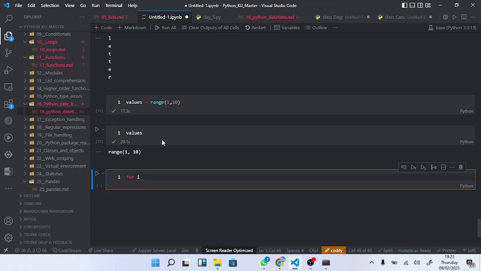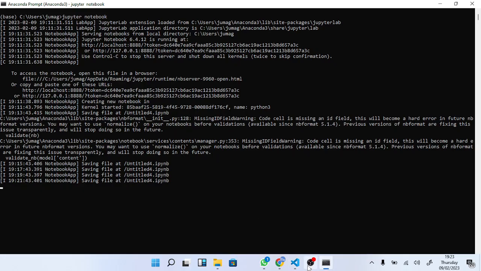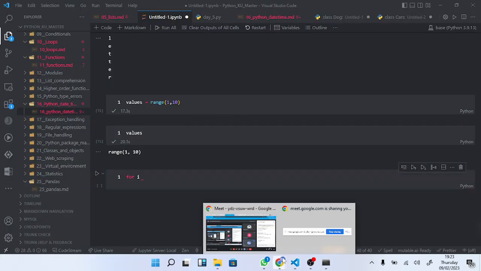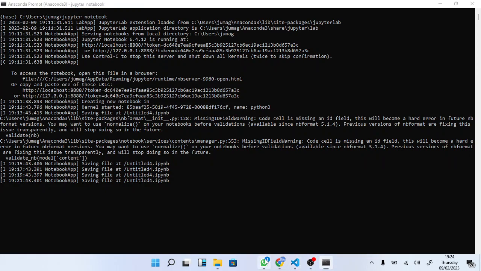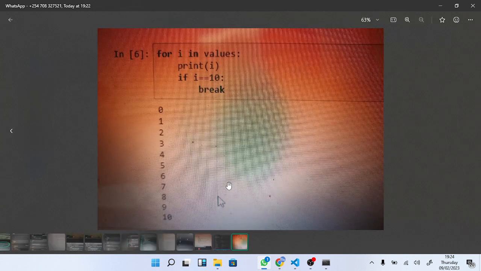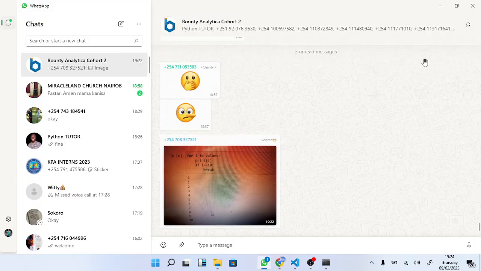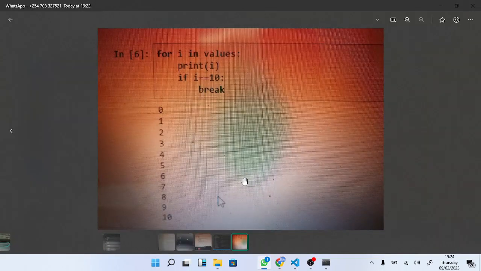The second one is to filter out some of the elements. So try to do that and send your screenshot to WhatsApp so that we can see your answers.